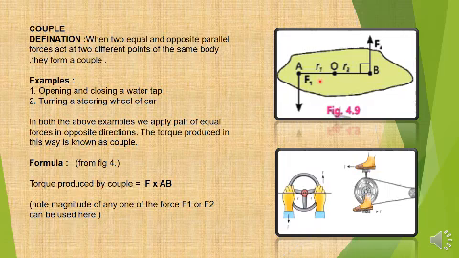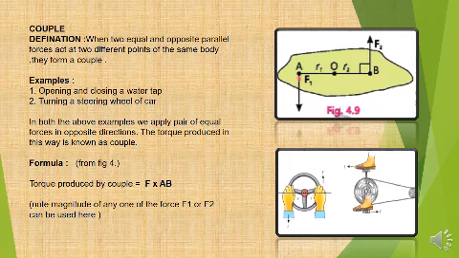Now let's see this figure. This is a body AB. Here two forces F1 and F2 are acting at two different points, and these forces are equal in magnitude but opposite in direction. This is the axis of rotation, and now what will happen? The turning effect will be produced. Here we have the distances OA and OB. So we will take it not as a moment arm, but the total distance will be called the couple arm, due to which the rotation will occur.